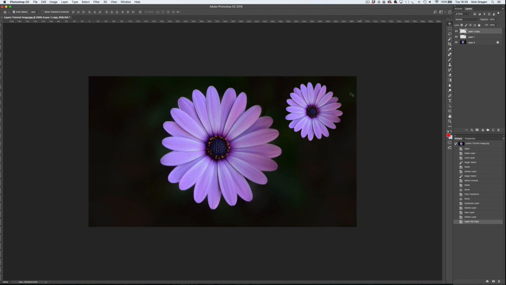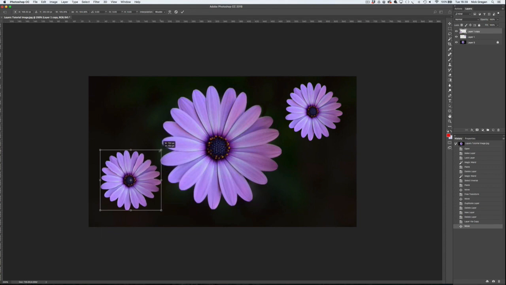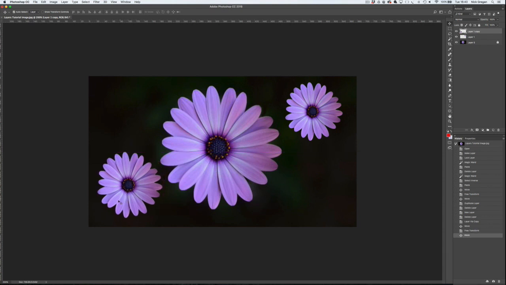Now, going back to V, the move tool, we can take that layer and move it over here. We can use the transform tool again to make it bigger. Now this time I'm not holding down the Shift key, and you can see how that works. So I'll hold down the Shift key. There we are, keeping size. So we'll make that one a little bigger and press enter. Back to the move tool, and we can place that where we want to. So now we have a nice image with 3 flowers.